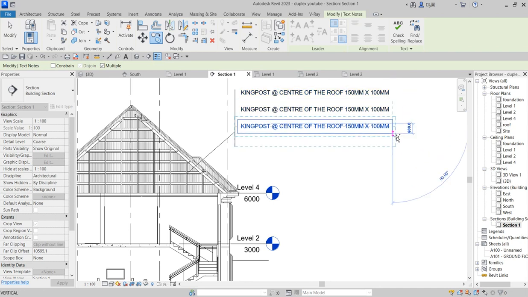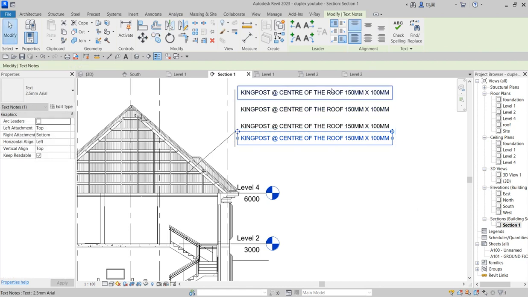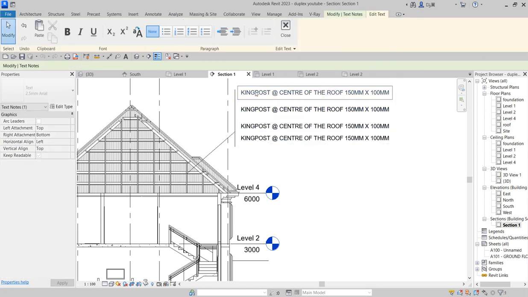So like this one now, you can copy this, continue copying. So you change this one, like the first one I want to change it to aluminum roofing sheet.